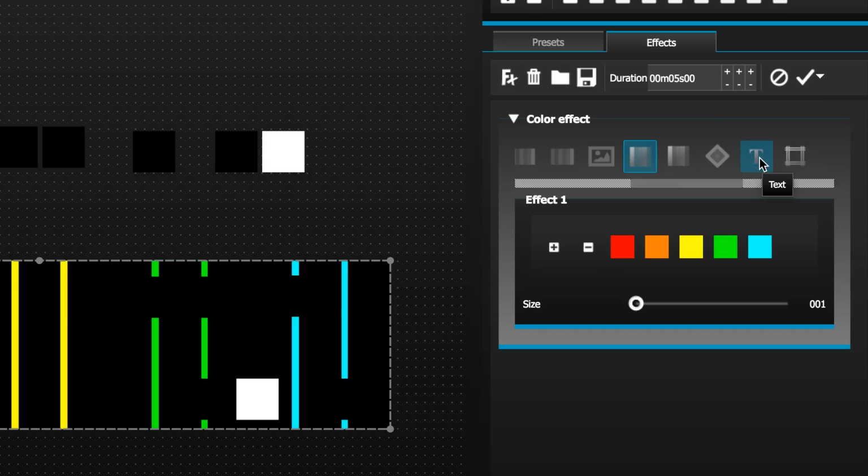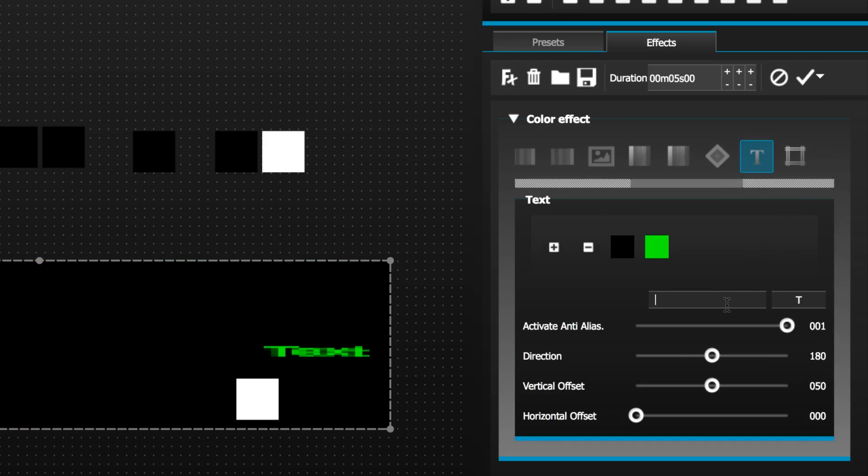Now MyDMX doesn't advertise itself as a piece of pixel mapping software. However, this is better than a lot of pixel mappers I've used on bigger lighting consoles. You can even add custom text here. Now you may be thinking, why would you want to do that? Well, if you've got fixtures that can pixel map that have lots of different LED segments, like an LED matrix, you can actually, through MyDMX, run text across your fixtures without even needing some kind of media server. I can't really give enough praise for the color effects engine. I think it's one of the best parts of MyDMX.